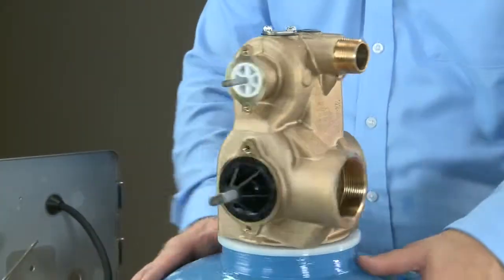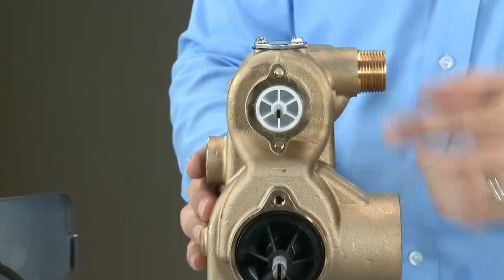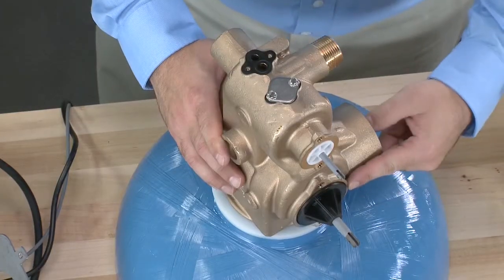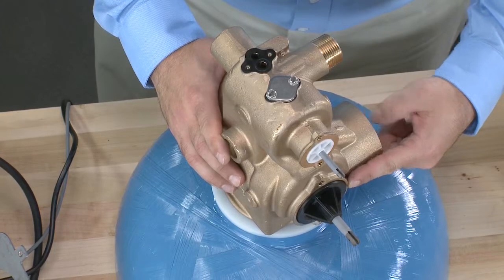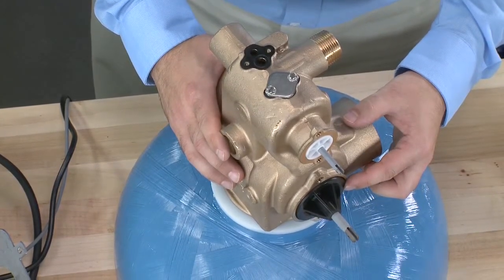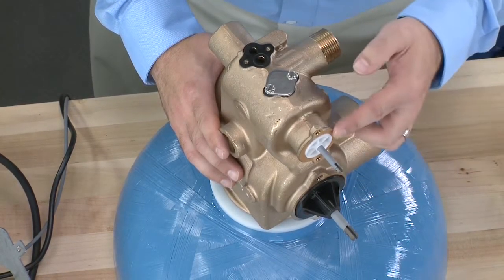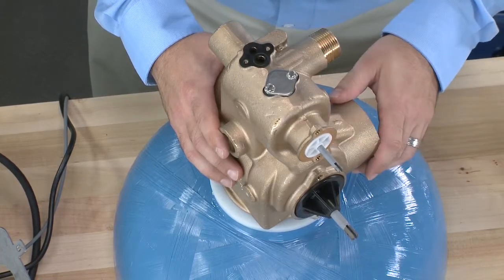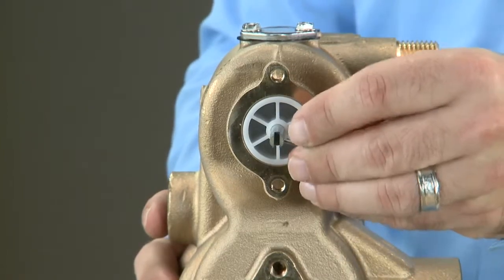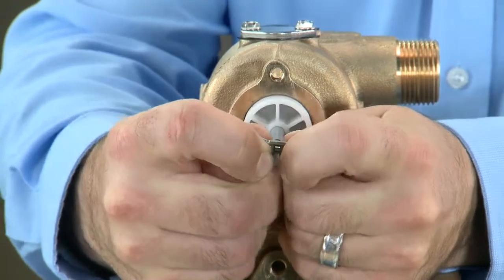With the drive assemblies removed, we now have access to our upper and lower pistons. We'll notice that the upper piston has a white end cap. The lower piston has a black end cap. This unit with the black end cap tells us that this is a no hard water bypass unit. We always check the lower piston on a twin piston valve instead of the upper piston like we would on a single piston valve. To remove the upper piston, we add our drive link pin back on and use that for leverage to pull our piston out.